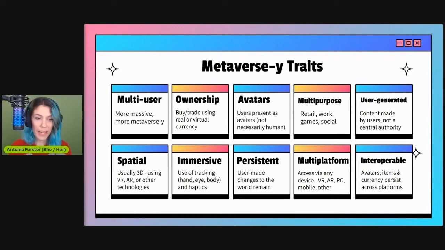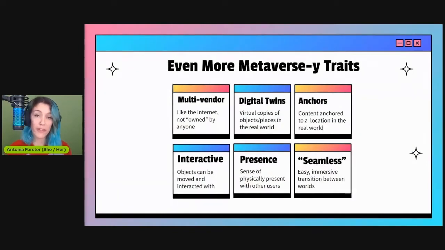So what's the thing that connects these experiences and makes them one singular entity? That would be interoperability. If you could buy an avatar in one game, then use that in any other digital experience made by any other publisher, or you had an inventory or currency that persists across all platforms, I think that is quite close to people's imagining of the metaverse. Here are some other traits that I've seen people identify, but these were a bit more fiercely debated.